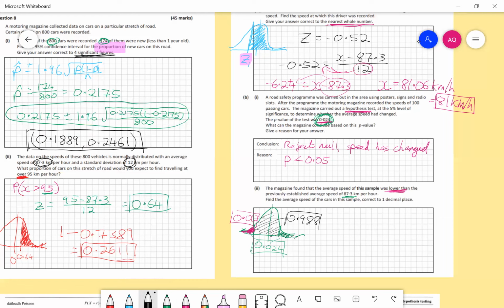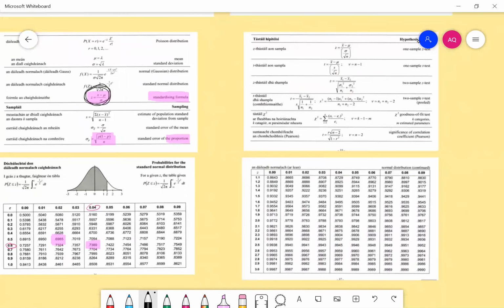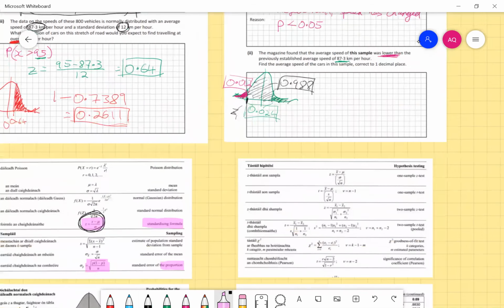0.988. Now, what do we want to do with that? So we want to find the z-score that corresponds to 0.988. So let's go down again to the tables and look for 0.988. So where is 0.988? 9881, I think there. So we have 2.26, looks like our z-score.